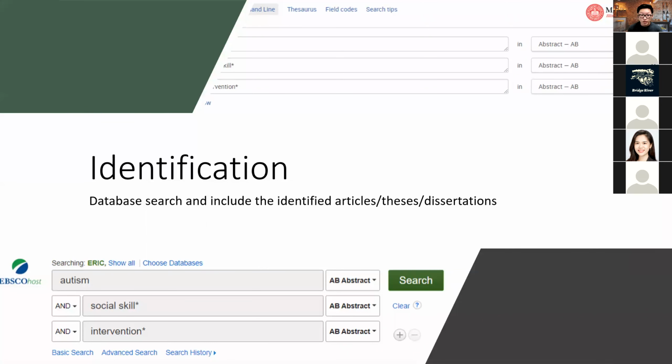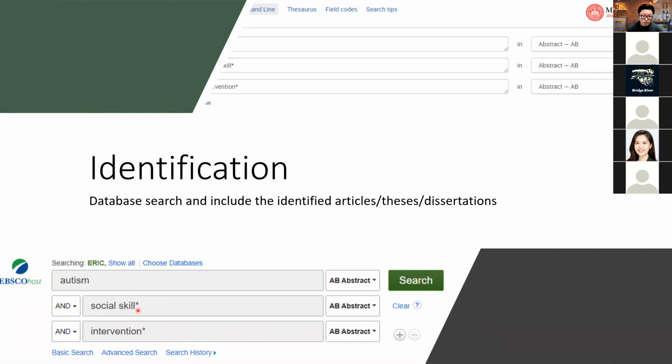Identification was the first step, right? Identification is not different than any other search steps. You will go to your database, which can be ERIC or PsycInfo. These are two popular databases for the education and psychology fields. You're probably going to type your key terms. For example, you want to do reviews, let's say it's your homework or dissertation, doesn't matter. You want to find articles related to social skills interventions.